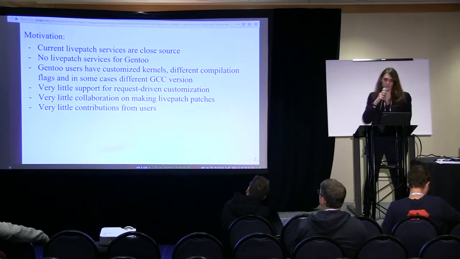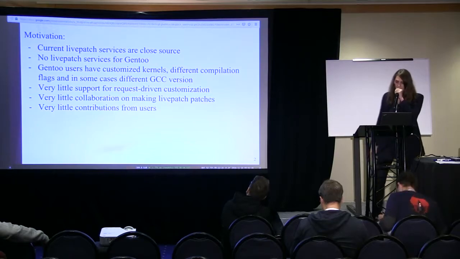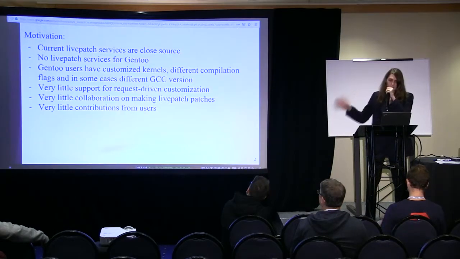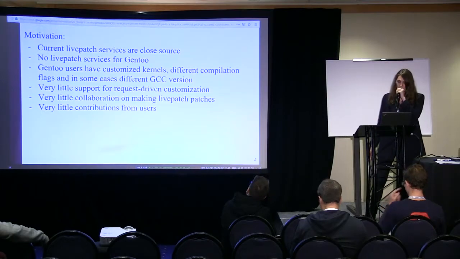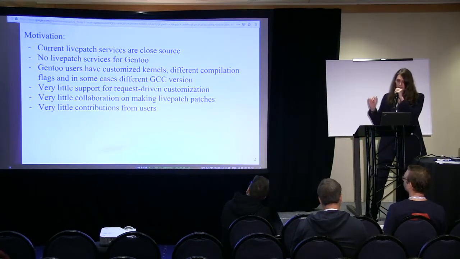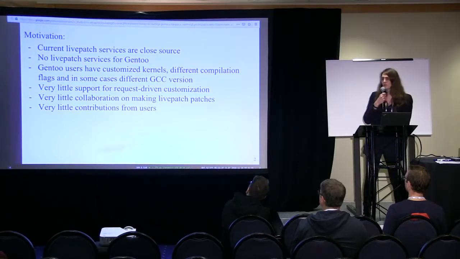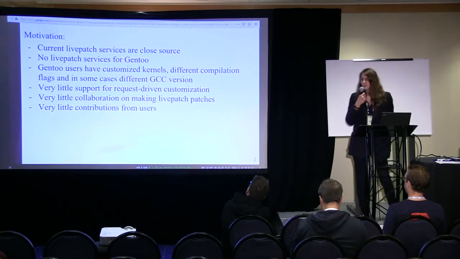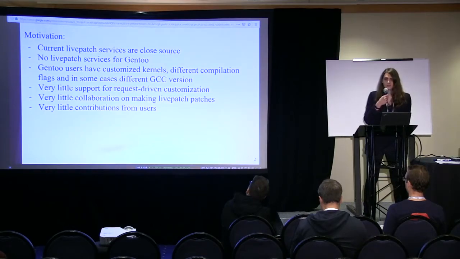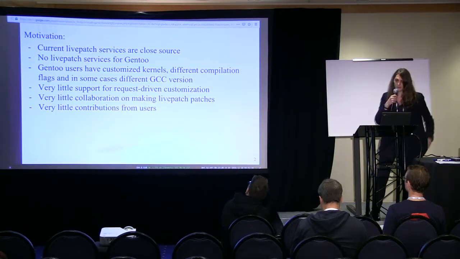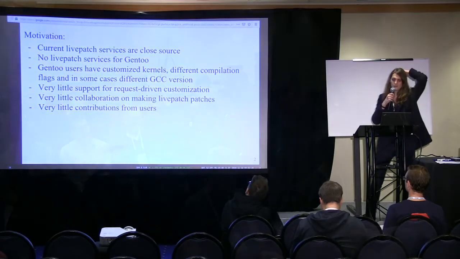The motivation behind LF patch is that some distributions started to have LF patch for fixing security bugs temporarily, where we can use it on the same kernel binary file, configuration and GCC version. In Gentoo, we don't have such a use case. Every user does practically what they want. They install their own kernel version, they put their own kernel configuration, and they have GCC with different versions, in some cases different optimization. So LF patch is trying to simplify and reproduce the system in such situations.